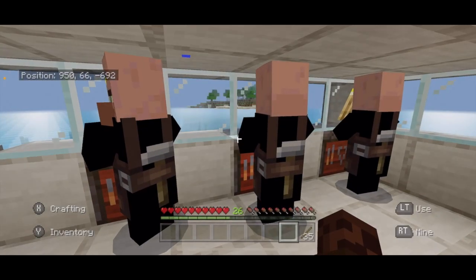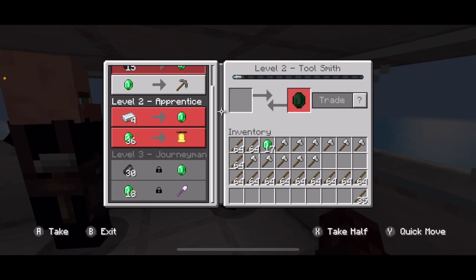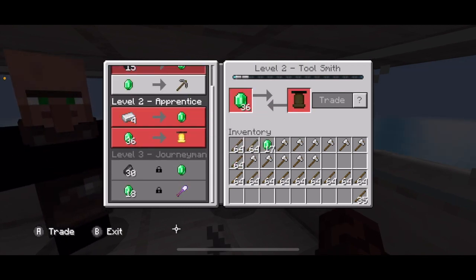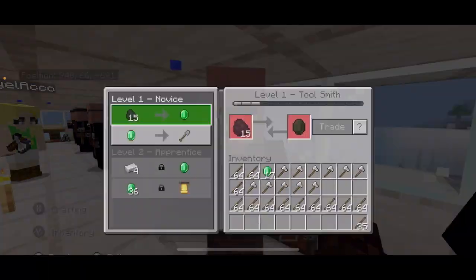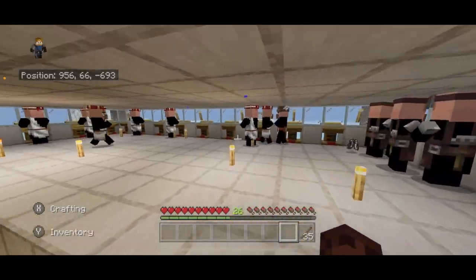So, for example, one of these guys is the one who I traded with. There he is. So this guy is probably going to give me a diamond pickaxe by the time I get him to the top level. Same with all these guys. Once you get them up to a certain level, they give you all diamond gear.